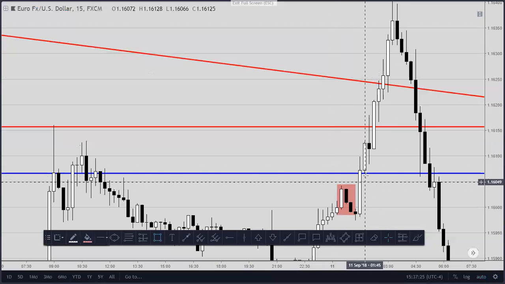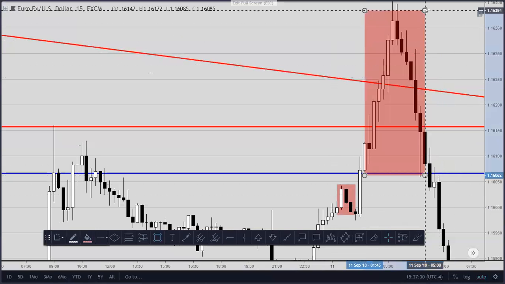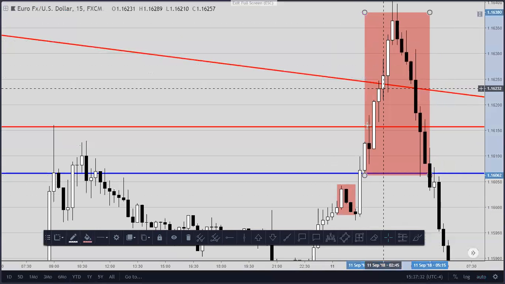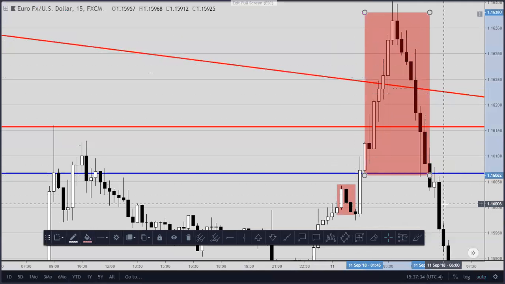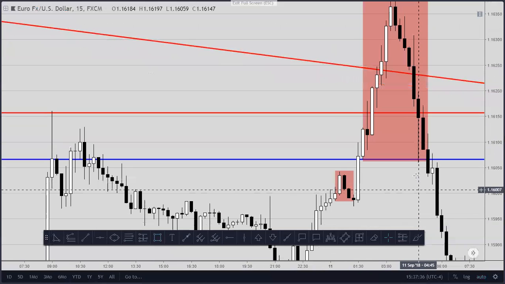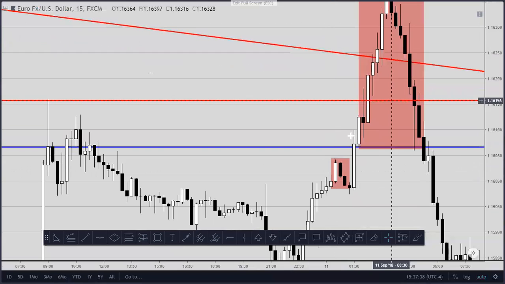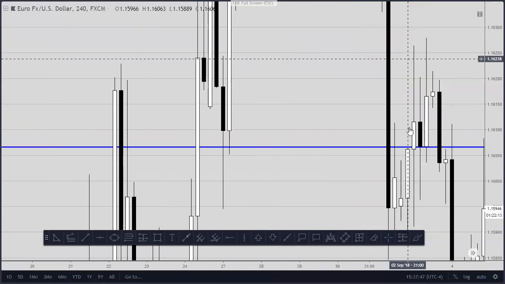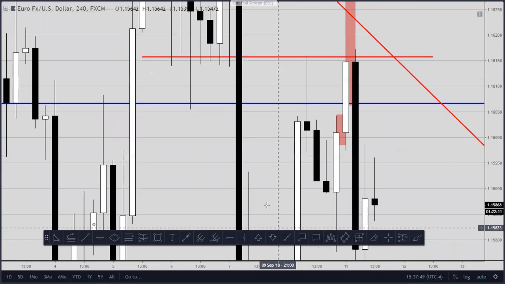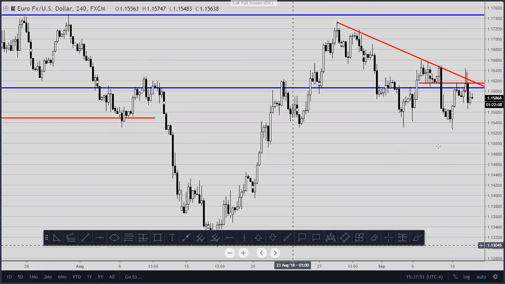So I'll actually start from right here. It's just one big engulfing. You get a fast move up and a fast move back down. Technically, if you want to get technical, this was just a retest of this level. Can't really call it a break on a smaller time frame. On a higher time frame, since it's the 4 hour, this was not a break of structure. So it's a double top.